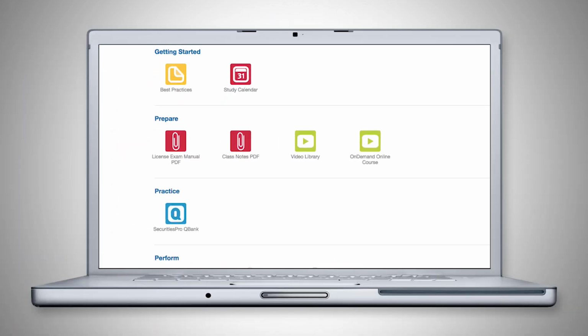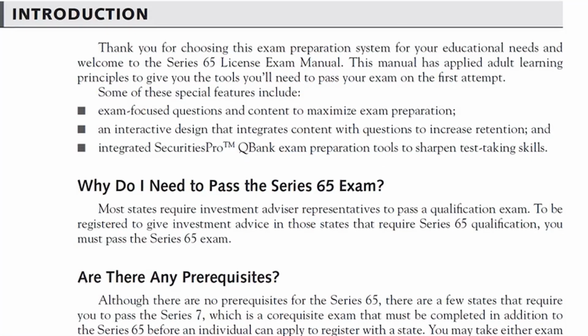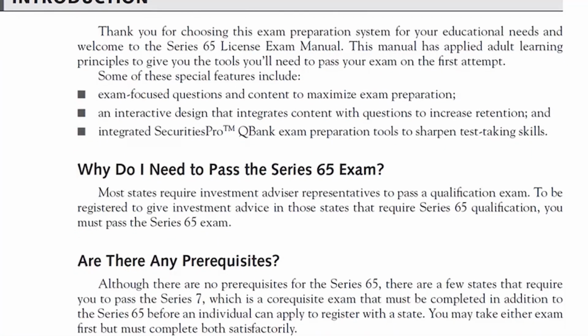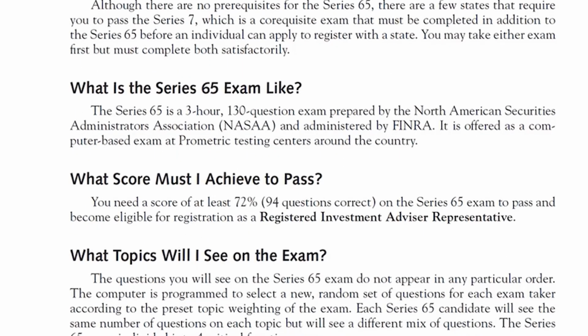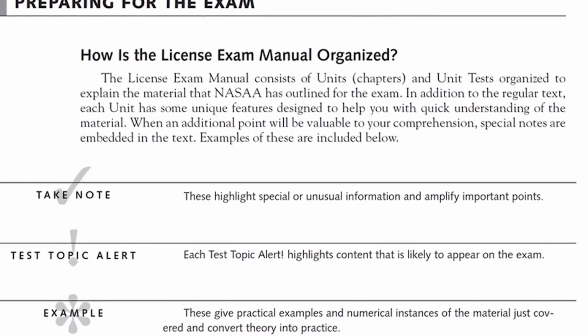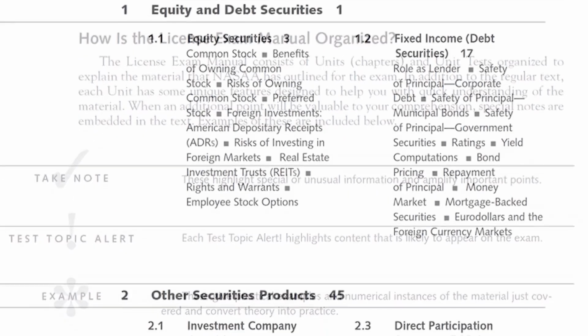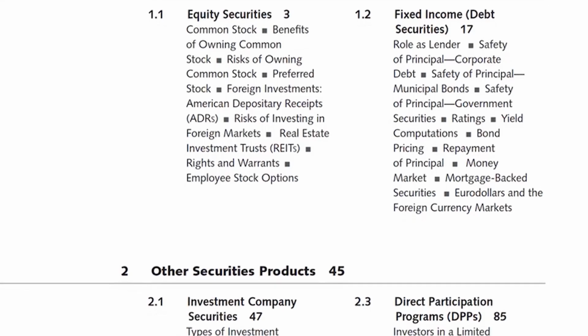The first tool to start with is the license exam manual. The LEM has a wealth of information and everything you need to know to pass the exam. When you begin reading the LEM, be sure to start with the introduction. The introduction contains specific information about your series exam, how the LEM is structured, and test-taking tips. The rest of the LEM is laid out by topic in great detail. As a result, the book is rather lengthy. Yet it's well worth your time to carefully read through and gain a strong understanding of the concepts.